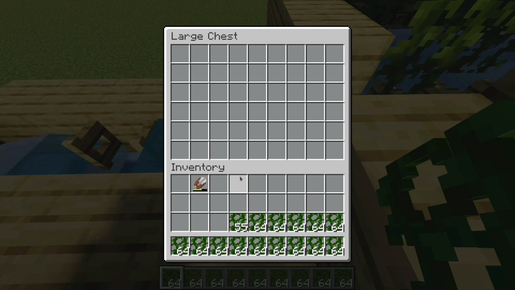Well, I have just calculated the rates of this farm, and the rate is 4,400 vines per hour, which I don't think is a beaten record or something like that, but those are still quite good rates.